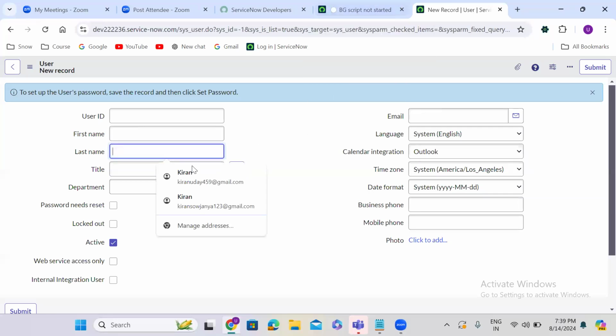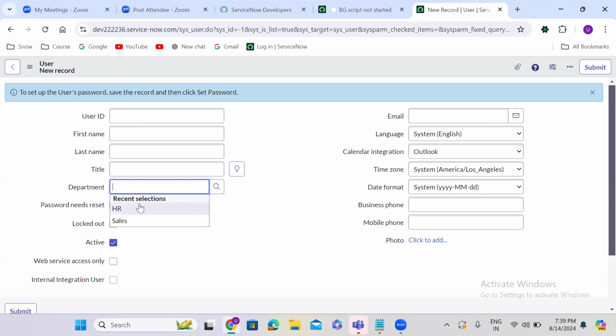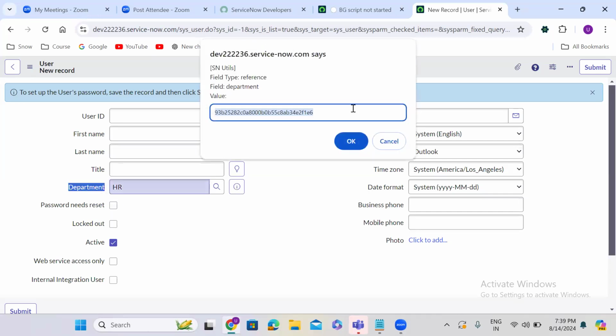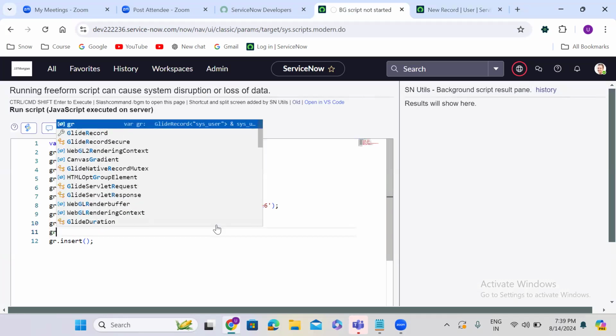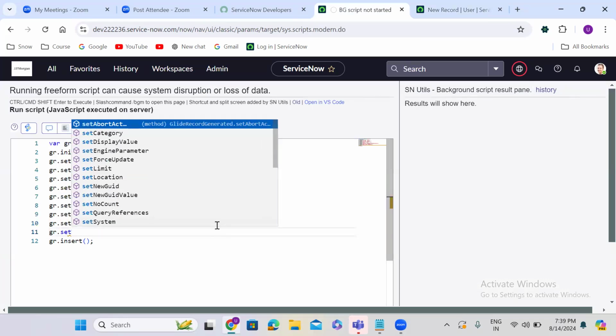Department, HR department system ID I am taking, because department is a reference field, right? We have to pass the system ID here. Location field I am keeping empty. Phone number, some random number I am giving. Mobile phone also some random number. Title I am giving with gr.setValue.